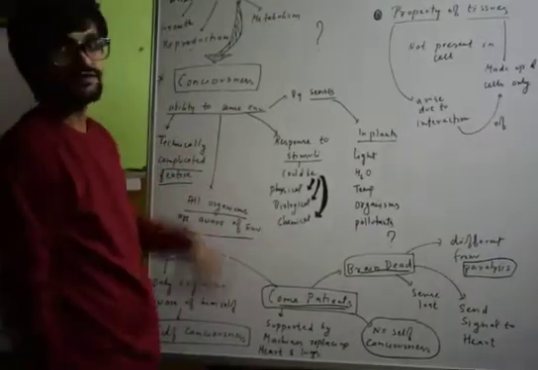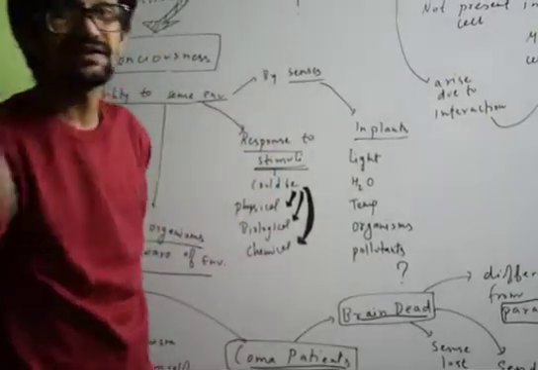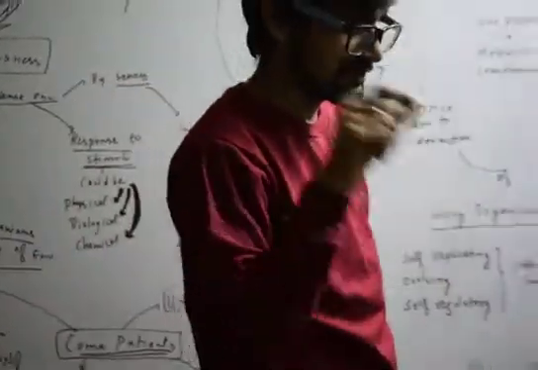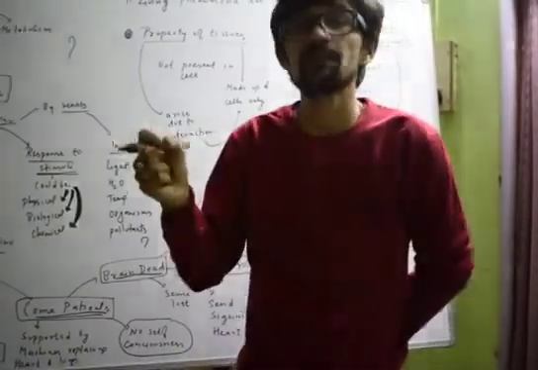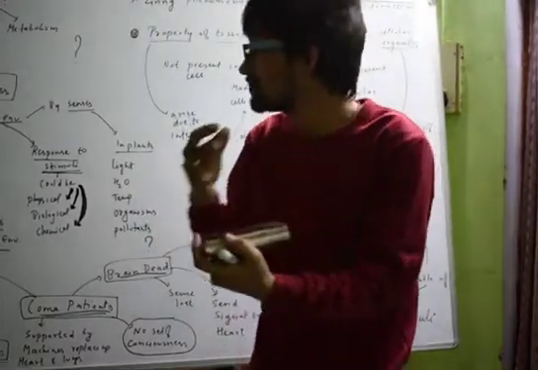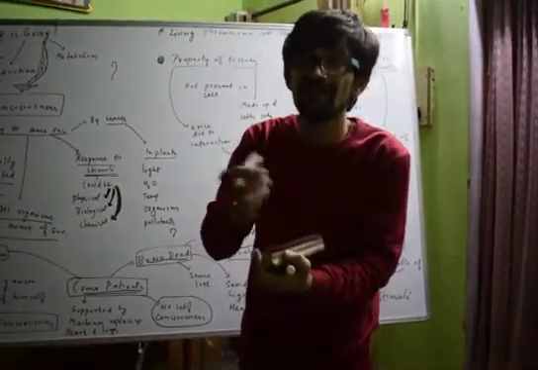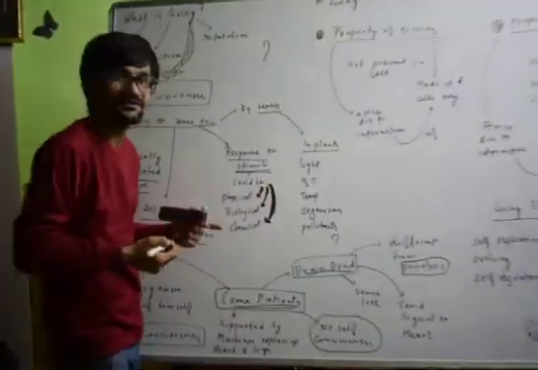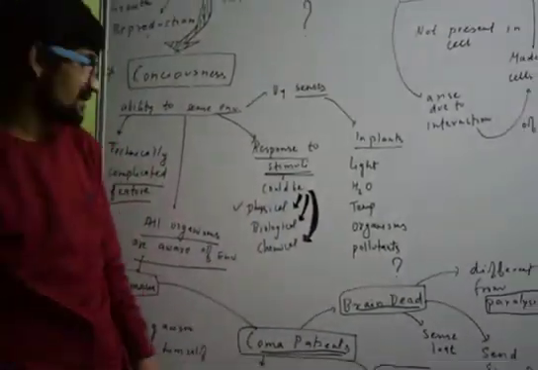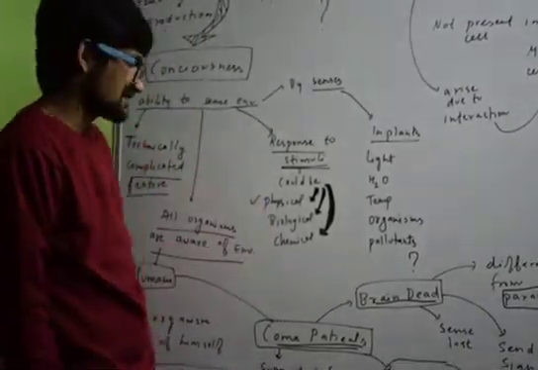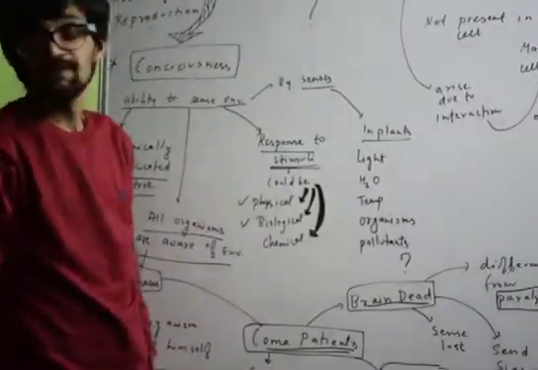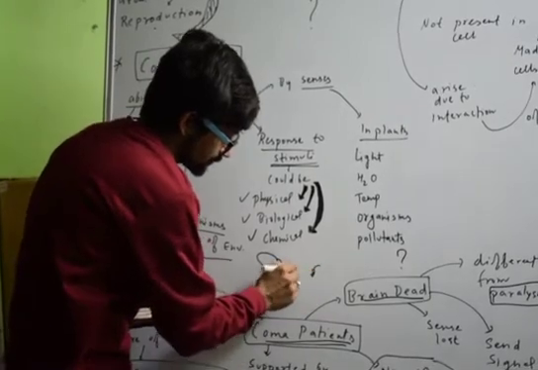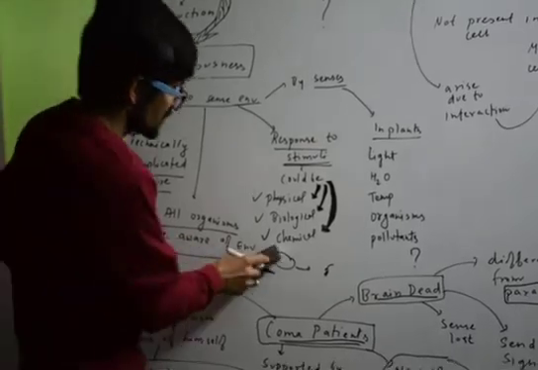In the ability to sense the environment, or in consciousness, we have response to stimuli. A living organism will of course respond to stimuli. But you can contradict this by keeping in mind the example of a sponge — you press the sponge, it removes air, and when you remove the pressing force, it regains its size, meaning it is responding to stimuli. Similarly, humans and organisms also respond to stimuli. The stimuli can be physical — for example, temperature is a physical stimulus; biological — if I slap you; or chemical — if bacteria are moving towards a certain chemical species.